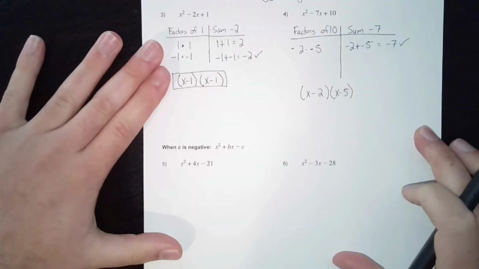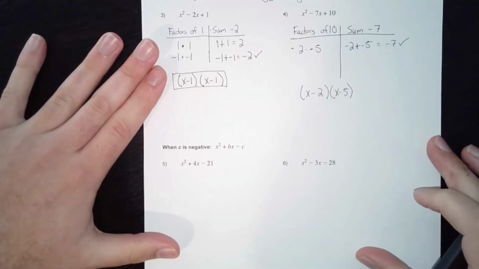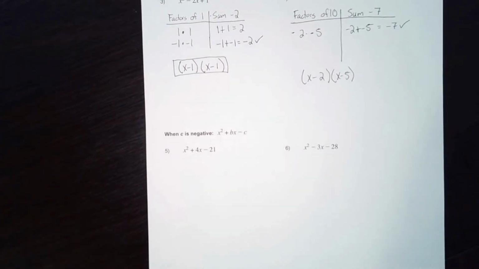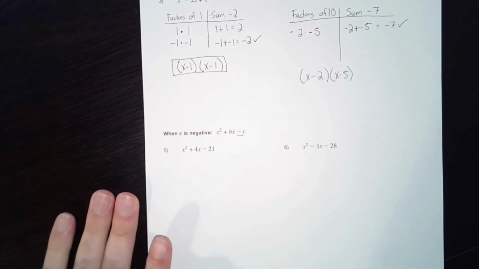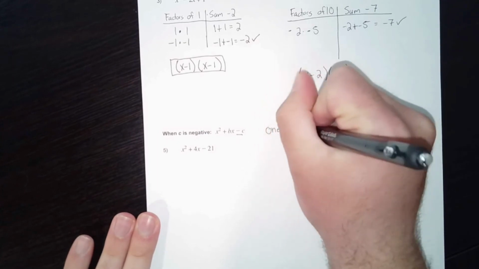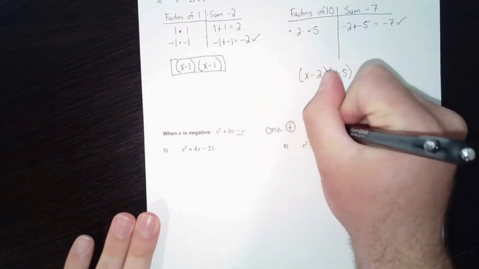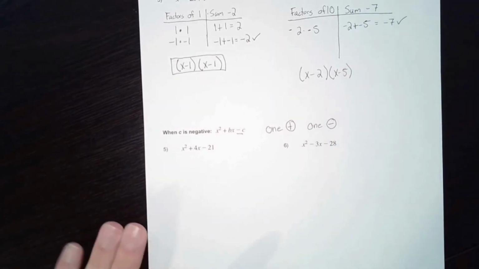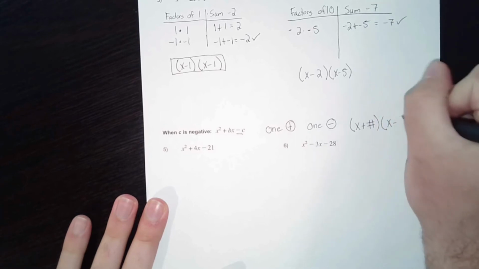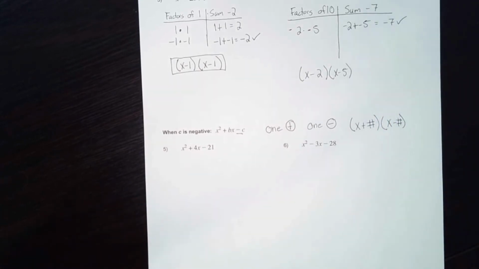All right. So let's go ahead and take a look here at our last group, which is basically when c is negative. So this value down here at the end is now a negative value. And the only way I can multiply to get a negative is to have one number be positive and one negative. Okay, which means my answer is going to look like x plus a number and x minus the other number. So we get 1 plus and 1 minus. Now, those can't switch places if we need them to, but we just need to make sure they end up on the correct piece.